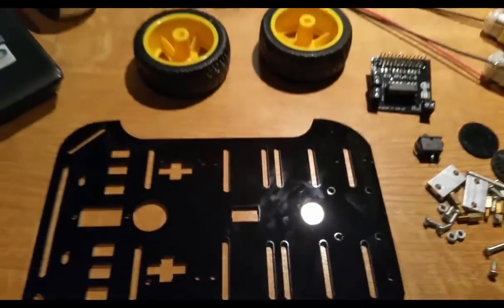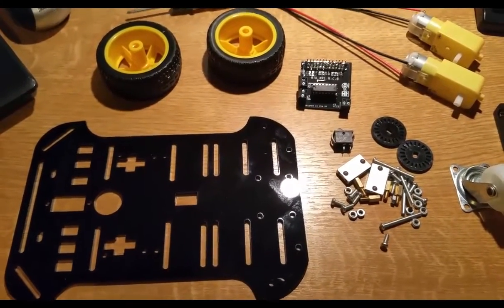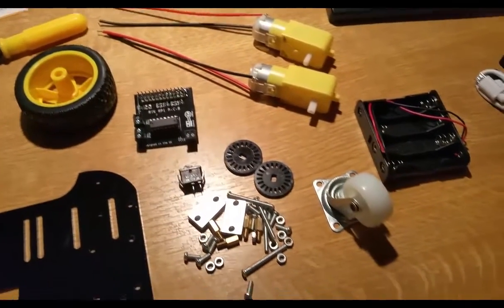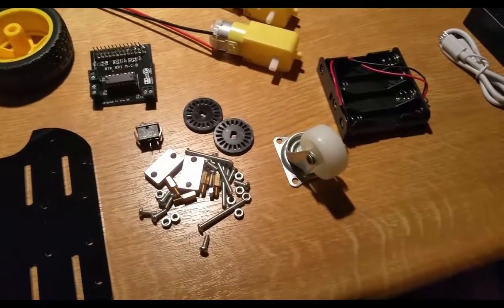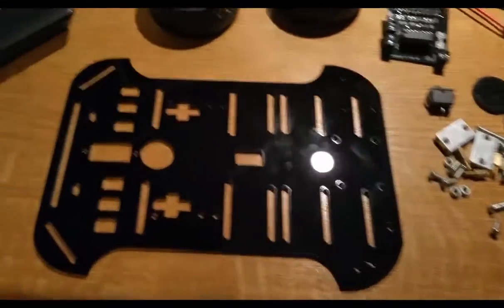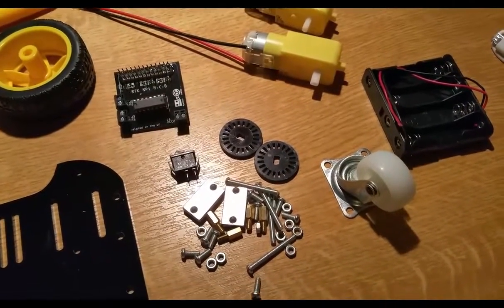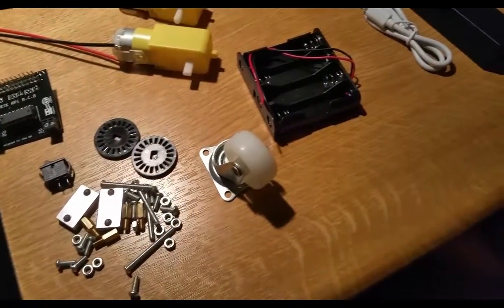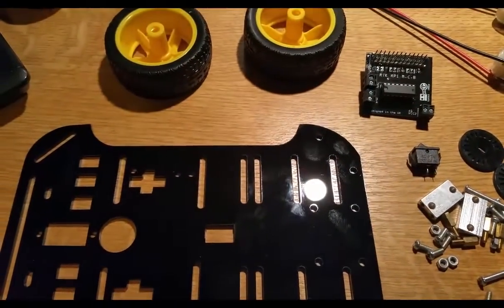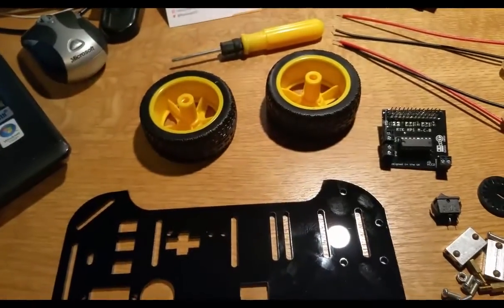And then obviously you need your own Raspberry Pi as well, and I'm going to use a Raspberry Pi 2. I think I've got one of those spare lying around, so I'm going to use that. And then hopefully I will show you my progress, and again, this might take a few days, and it might take several videos. So this is basically just the unpacking and showing you all the components, and then I'm going to start, hopefully I might show you step by step, or I'll see how it goes. I haven't really planned that yet. I'm just excited to try and build my first robot using the robotics kit from Orion. So I'll see you guys in a little bit.